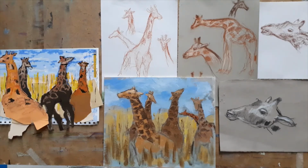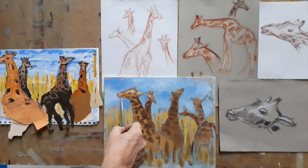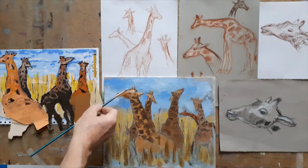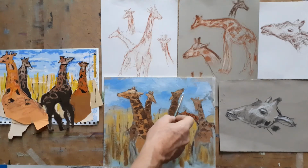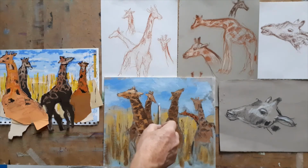And then this business of bringing out the shape of the giraffe's head, I think I'll do that next. So I've made a little bit of sky colour, and I'm going to work with the negative shape. Just to change something, and I've got a bit of a lump up here. So I may well have to paint positively as well, but I'll start with a negative shape a bit there. And then I've also got some colours for the head itself.